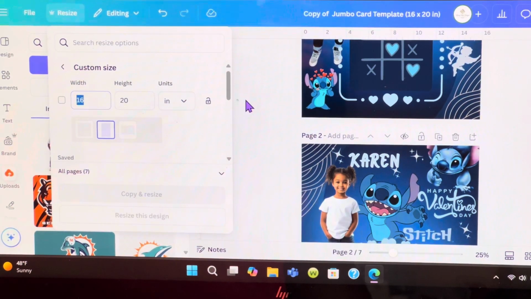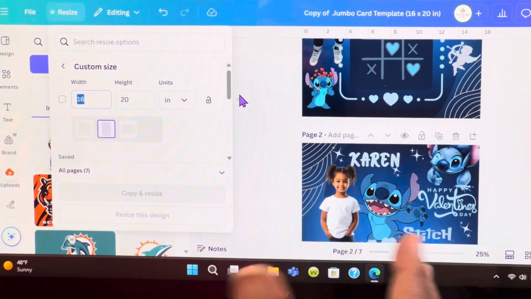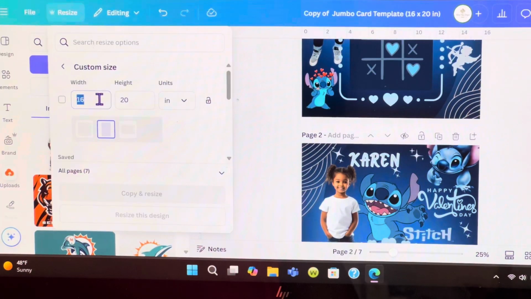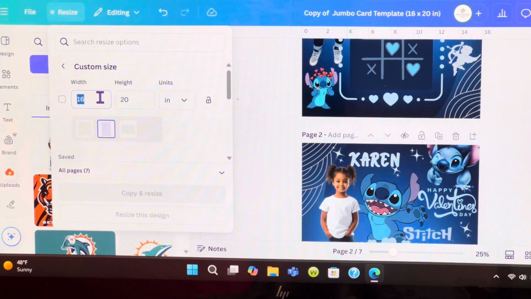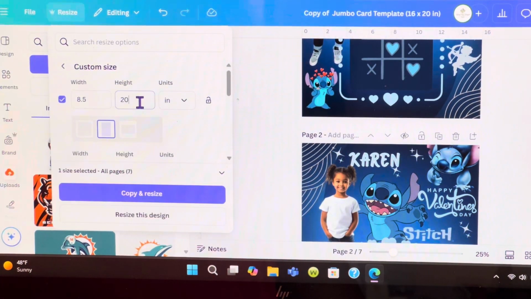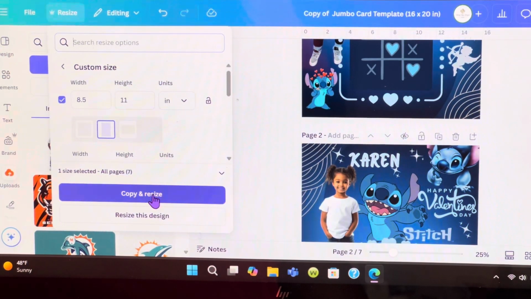If you wanted to customize it, let's say to 8.5 by 11 that you can print, you would just put in your custom size in inches. You would do the 8.5 and then by 11 inches, and then hit copy and resize, and it will copy each of these and resize them to 8.5 by 11.